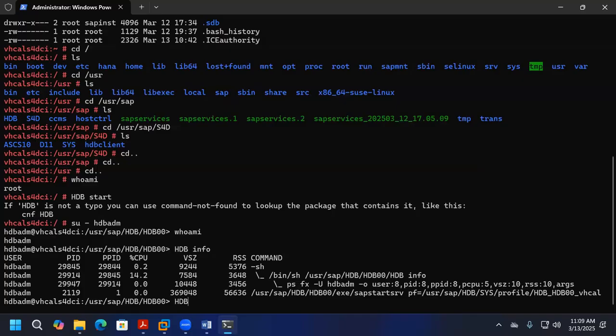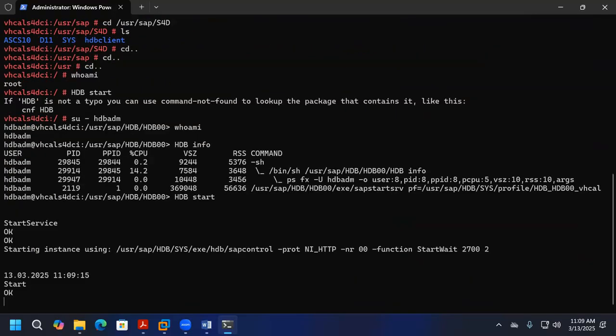Now you want to start the HANA database. What is the command? HDB in caps letters, space, start in small letters. Enter. You want to wait. It will take time, compulsorily, in a company also. HANA database sometimes takes 5, 10, 15, 20, even 30 minutes, depending on the server and data. After starting, it gives confirmation. So I want to wait until the HANA database started success message we get. At that time, we go to the next process.